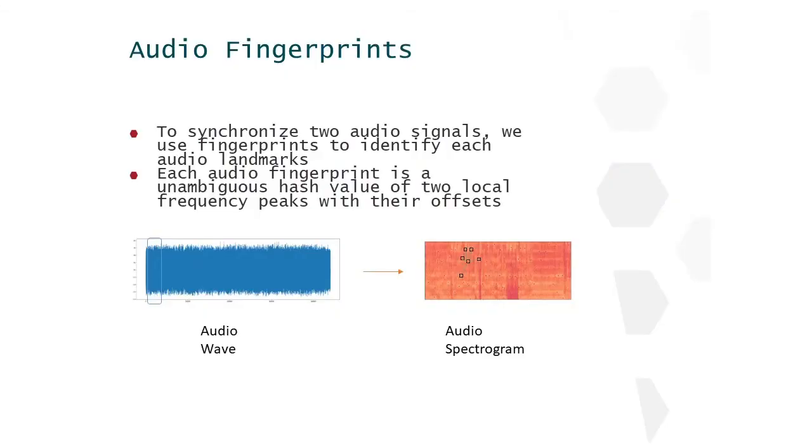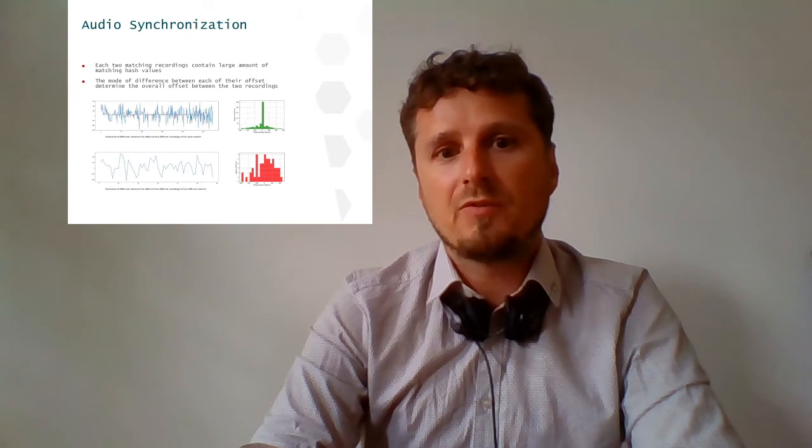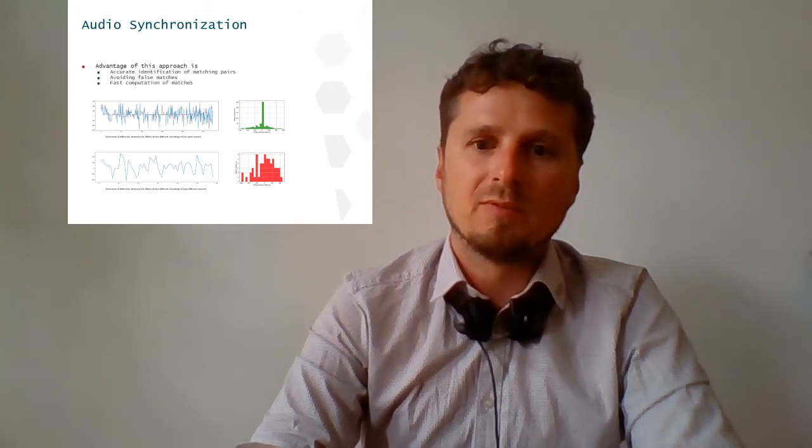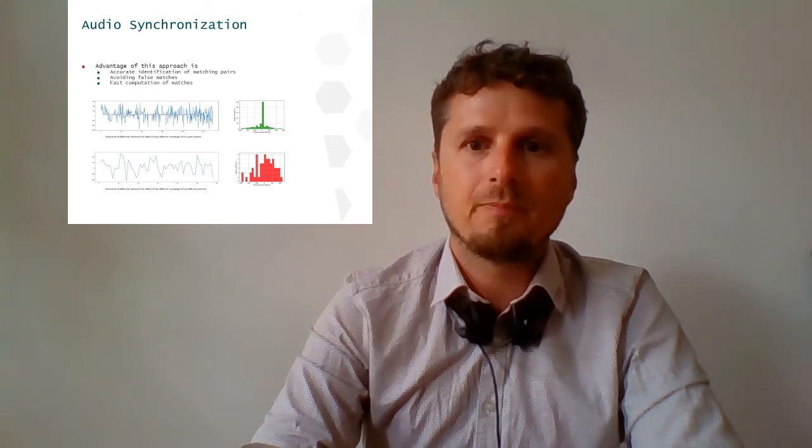These audio fingerprints are derived from audio landmarks, which are represented by high energy audio peaks. Each audio fingerprint is an unambiguous hash value of 2 local frequency peaks with their offsets. Audio files are then synchronized by matching these hash values and estimating the offsets between them. And the higher the frequency of the matched values, the higher the confidence of the audio synchronization.